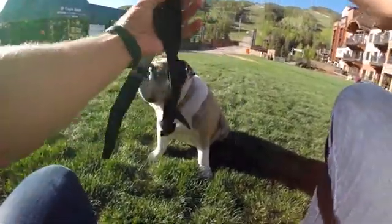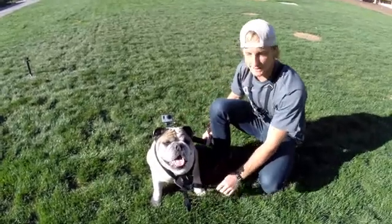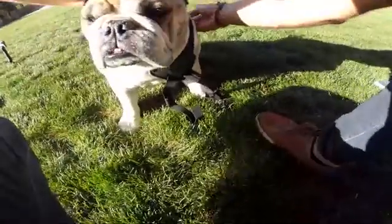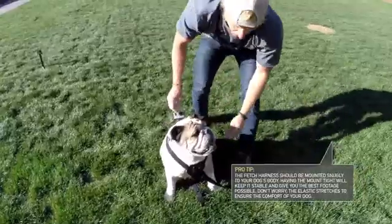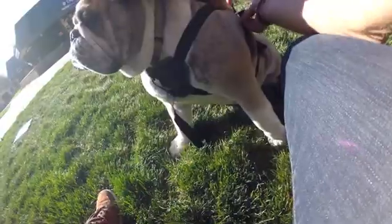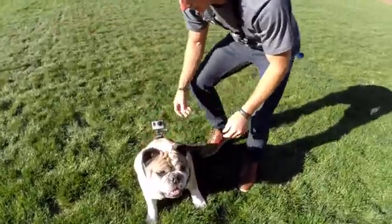The first thing you're gonna do is take the chest plate and slide it all the way down the straps so you have room for the head to go through. Place this through here — you can either do this seated or have your dog stand. Then take the back strap and wrap it through the underbelly, take the hook and hook it onto the loop on the back. Then take these front two straps and go through the front legs under them, then loop them onto the elastic on the middle of the back plate.